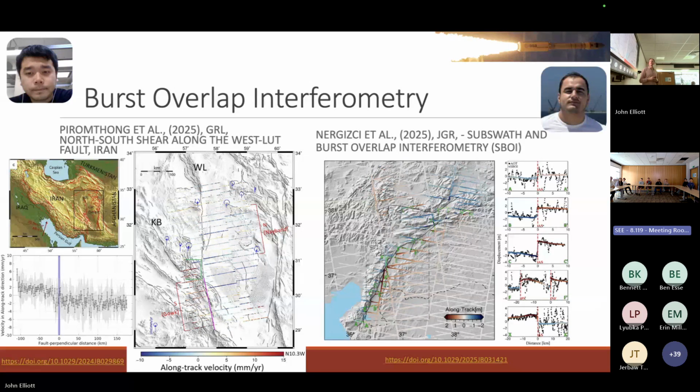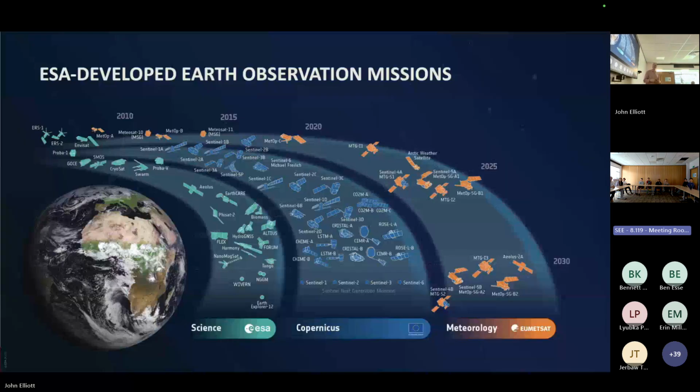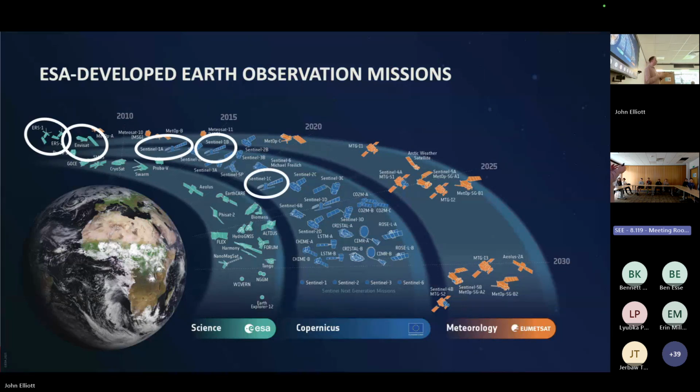being able to do this better and better, incorporating that important north-south component. So this has been part of quite a long journey from the early ERS and ENVISAT data where we could look at individual faults through to the constellations, the systematic data that Sentinel has been able to provide us, and the recent launch and data that's been provided by Sentinel-1D has been able to enable us with the open access data to do this at huge scale.